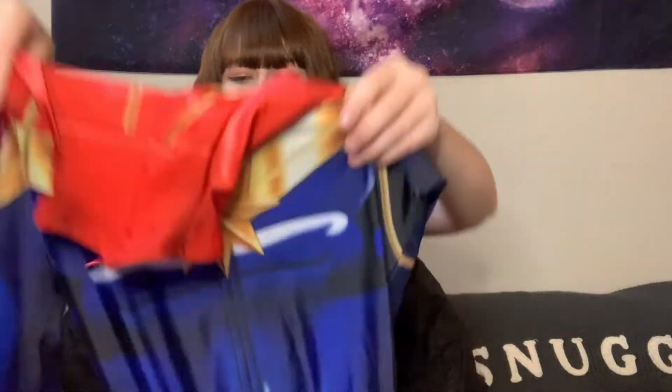This suit is so much better made than the other suits. It has the stitching line up very, very well. It is a thicker material. The shading is nice. It is just a better fitting suit as well. It fits me perfectly, and it gives a nicer neck figure than the other suits. If I got this in the cheaper version, it probably wouldn't line up as well. The colors wouldn't have been as vibrant, and the shading wouldn't have popped as well. So this is one of my favorite suits, and I absolutely love it.